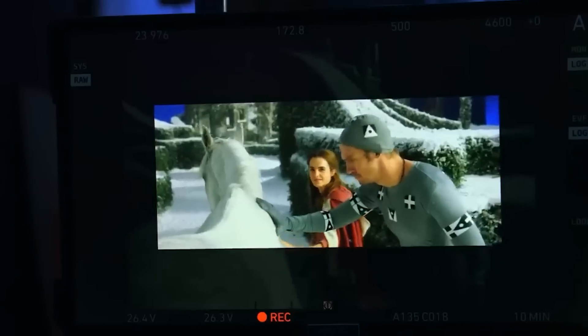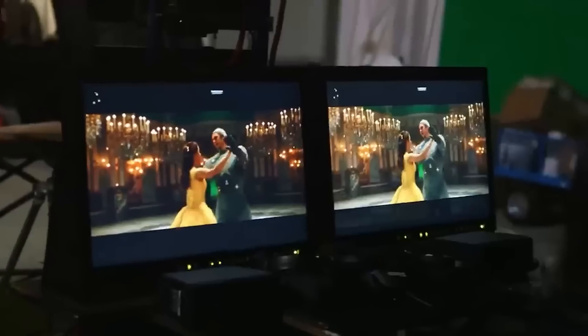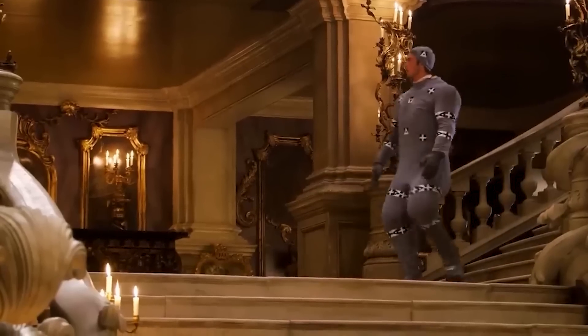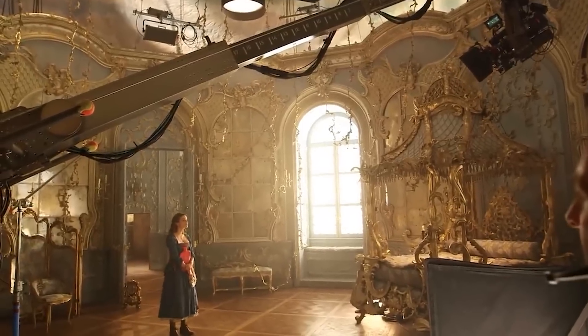In order to give Emma Watson an accurate height and size depiction of the Beast in Beauty and the Beast, the producers made Dan Stevens wear a motion capture suit on stilts with a lot of padding. But for most other scenes it was just Emma herself, with everything else added in post-production.